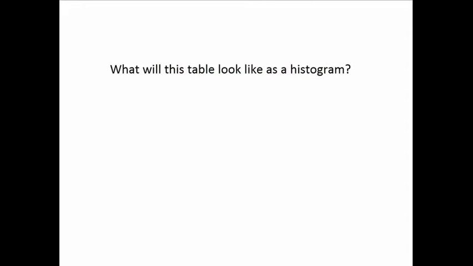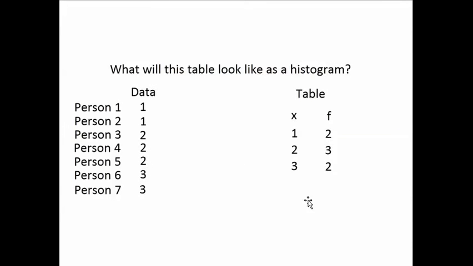First, let's take one of our frequency distribution tables and change it into a histogram, and then we'll actually get to see how the data set has a certain shape to it. So we'll take this data set that we looked at earlier, and this frequency distribution table of the data set over here, and we'll change the table into a histogram.